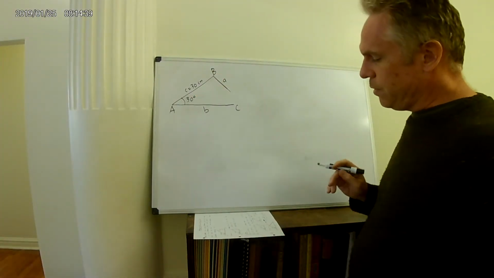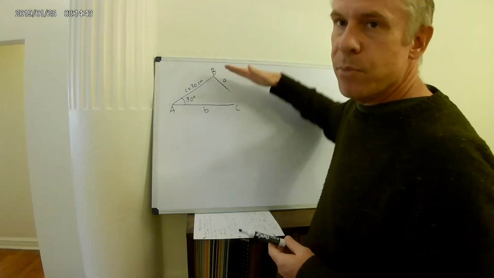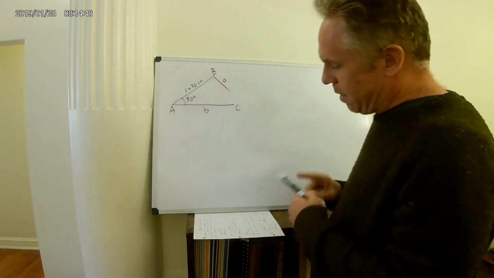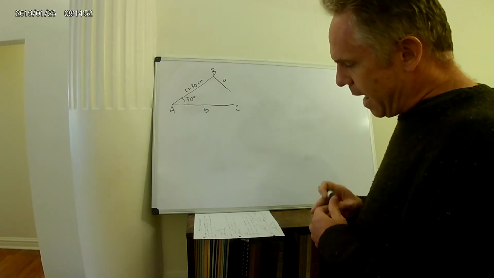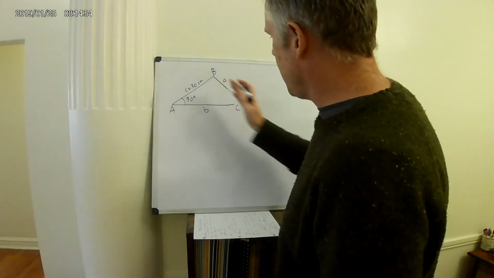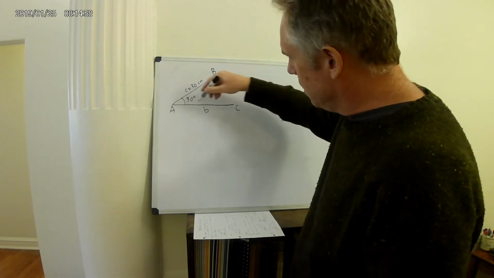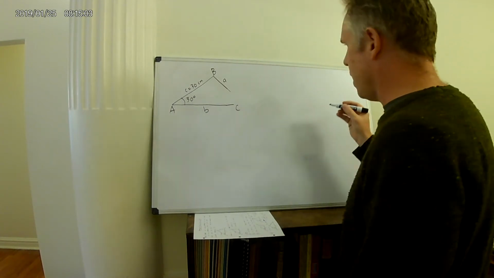And I want to consider the situation where let's say this side a can kind of move like a lever or like a pivot, and it can move and come down. What if we dropped down side a? And what if we drop down side a and it just touched this side b there? In that case, we would have a right triangle.